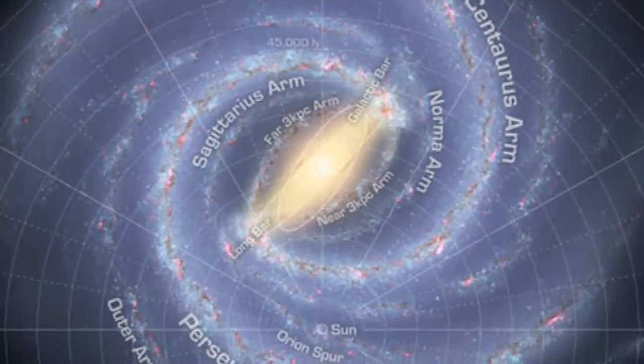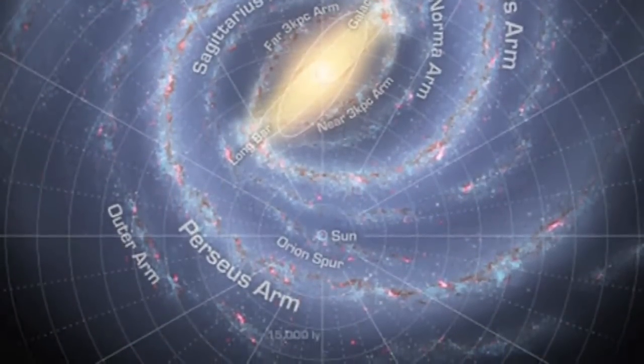Our Sun, as I understand it, currently sits in one of the Milky Way's arms. Does that mean the time will come when we're no longer in an arm? Yeah, we travel in and out of the arms over time. And in fact, the arm we're in at the moment is not the arm we were in when the Sun was formed. So the Sun is migrating its way around the Milky Way and spends some of its time in spiral arms, some of its time not in spiral arms.